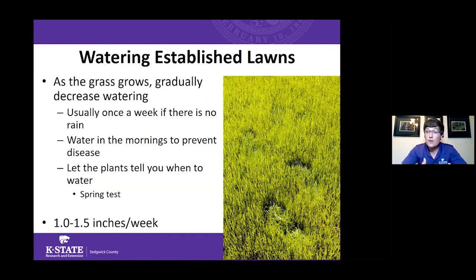And that's great for newly planted grass seed, but for an established lawn, we really need to switch our water gradually to watering maybe once a week, twice a week, 3 times a week at the most. And in those types of scenarios, what we're trying to do is apply a lot of water at once. So we water the soil deeply, and then we allow time for water to dry out of the soil before we apply more. It's called deep and infrequent watering.